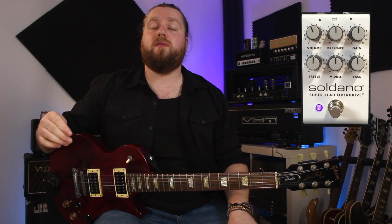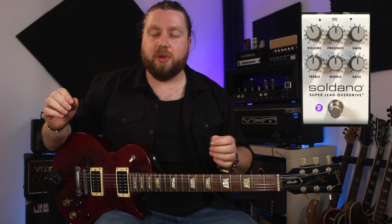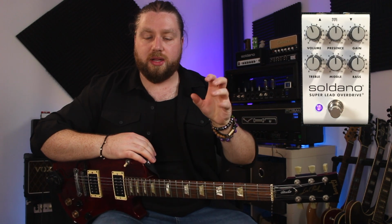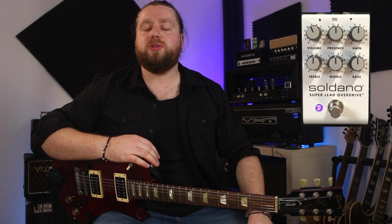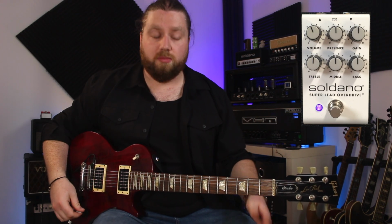So monster gain, just at halfway round there. It's got that Soldano kind of bite, but it keeps quite a smooth top end, really. I've played a few Soldano amps in my time. They've got that kind of Kerrang that you get out of Marshall style amps, but it's a lot smoother and more refined and obviously a ton more gain.